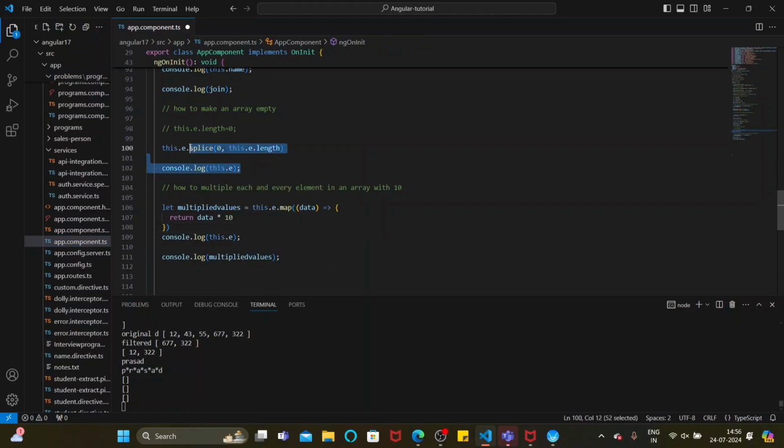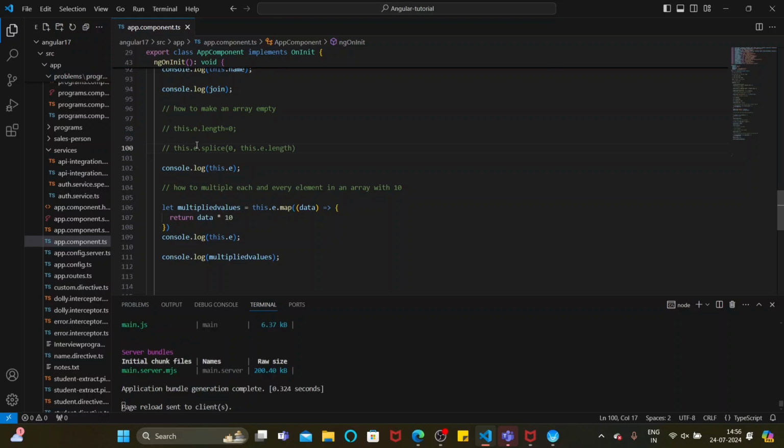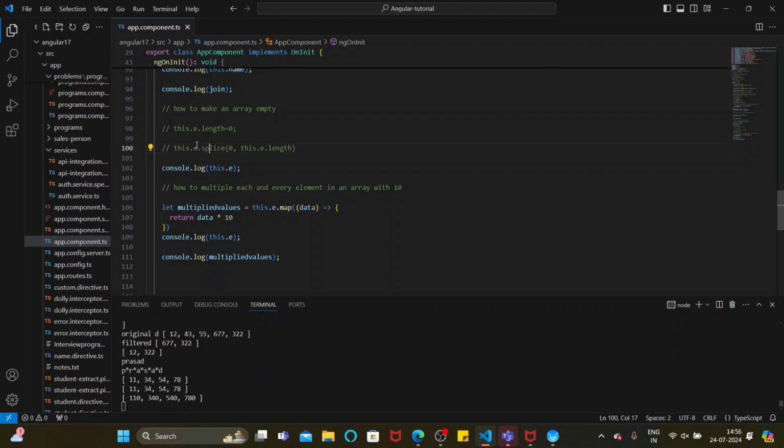I had emptied the array by clearing the length at line number 100, so let me comment it because I'm using e now. You can see the original one is 11, 34, 54, 78. I have multiplied with 10, and you can see that now it is multiplied by 10. I hope you understand, right? So map is basically what you use when you want to multiply each and every element with 10.